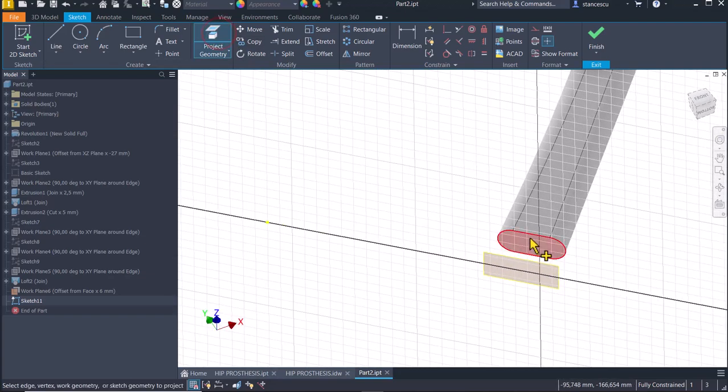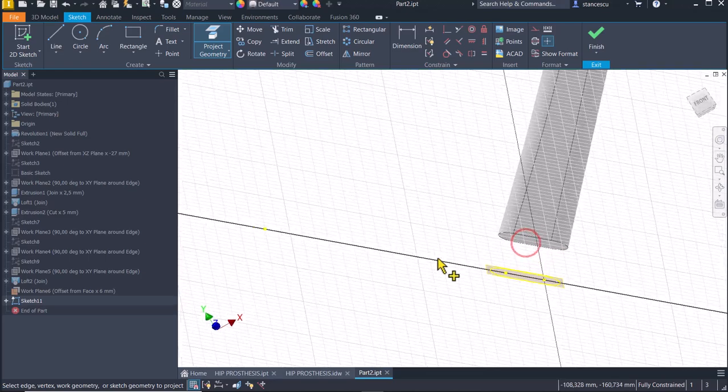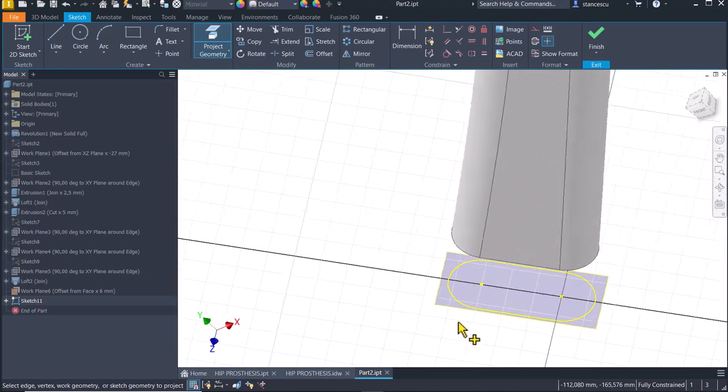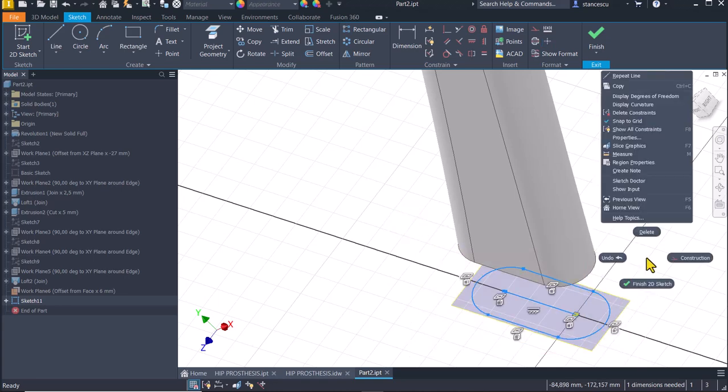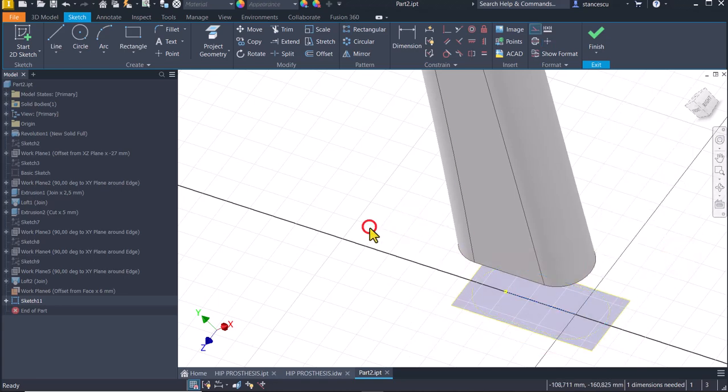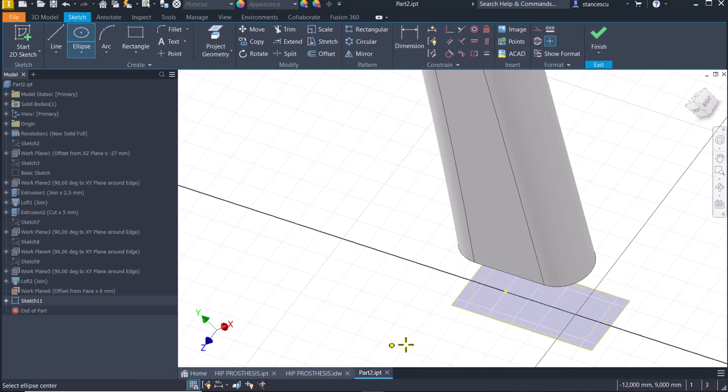Project this face to have the center. I draw a line here, I make everything as construction, and I create an ellipse centered in this midpoint.